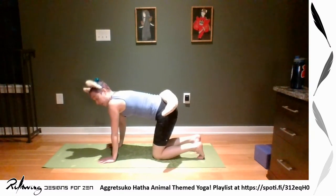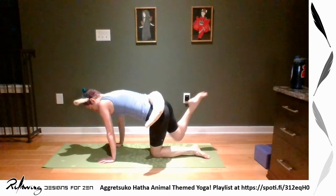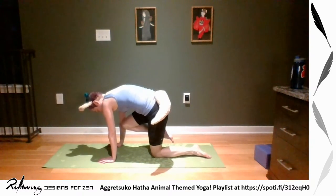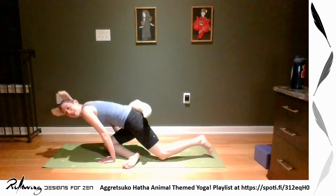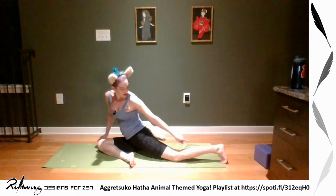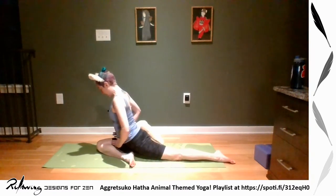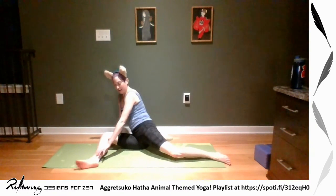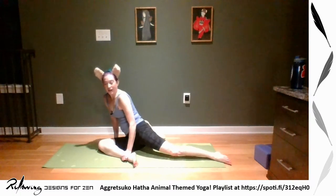And you can go from here or you can go from down dog, but you're going to take your right leg back, swing it in like you're doing cheetah. Then you're going to take your ankle under and you're just going to kind of flop down. That's why I like to do it from down dog, because you swing around more. So you're kicking the back foot out and straightening. The front knee is forward, and this leg can be out parallel. I have to bend it in because I have bad knees.